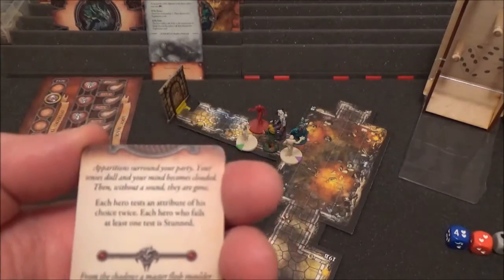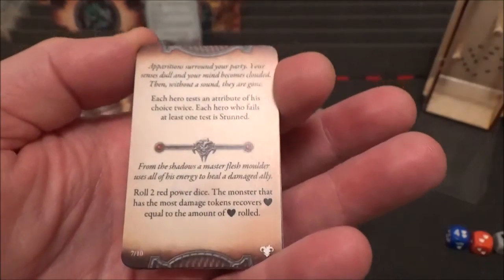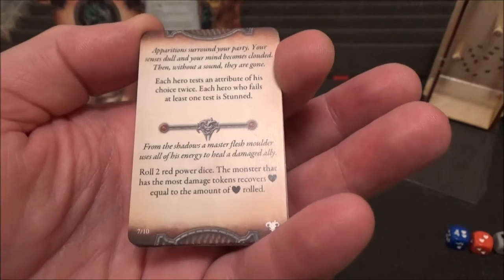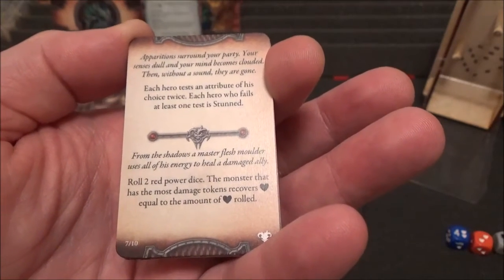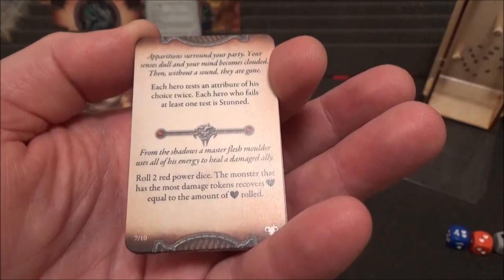Right. So we have got monsters now. From the shadows, a master flesh moulder uses all of his energy to heal a damaged ally. Roll 2 red power dice. The monster that has the most damage tokens recovers health equal to the amount of health rolled.